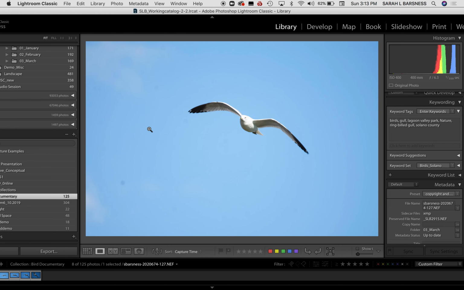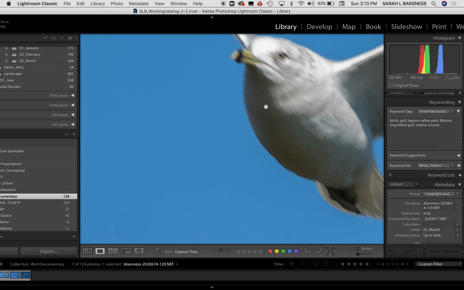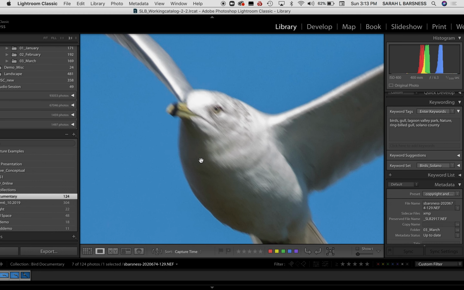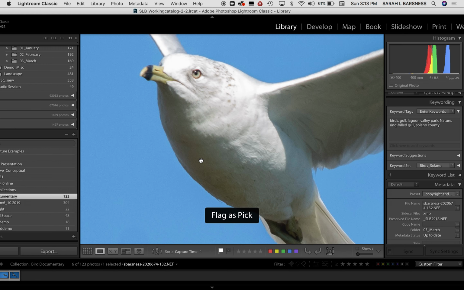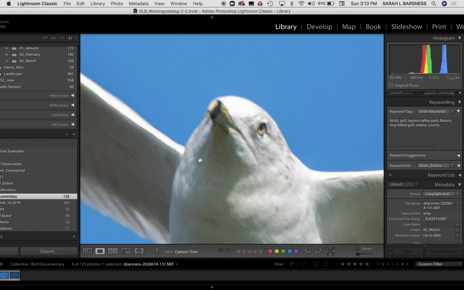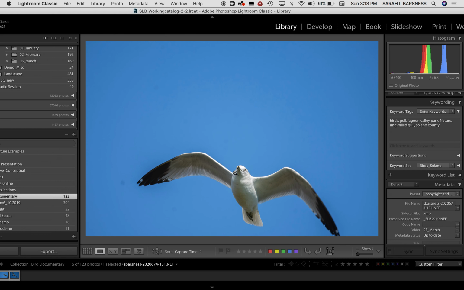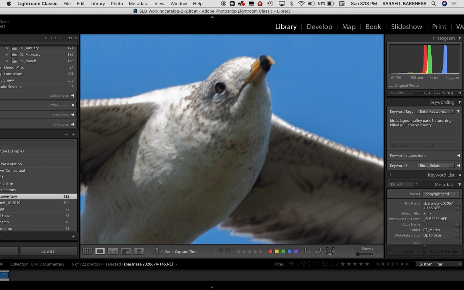When I get to one that I think I might like, nope, a little blurry. This is very interesting, but I don't think I like it for my final. Now there's one that I like. I might not normally go quite this fast, but this is not that unusual. Nope, I don't really like him. I really like him. He's going to be another pick.